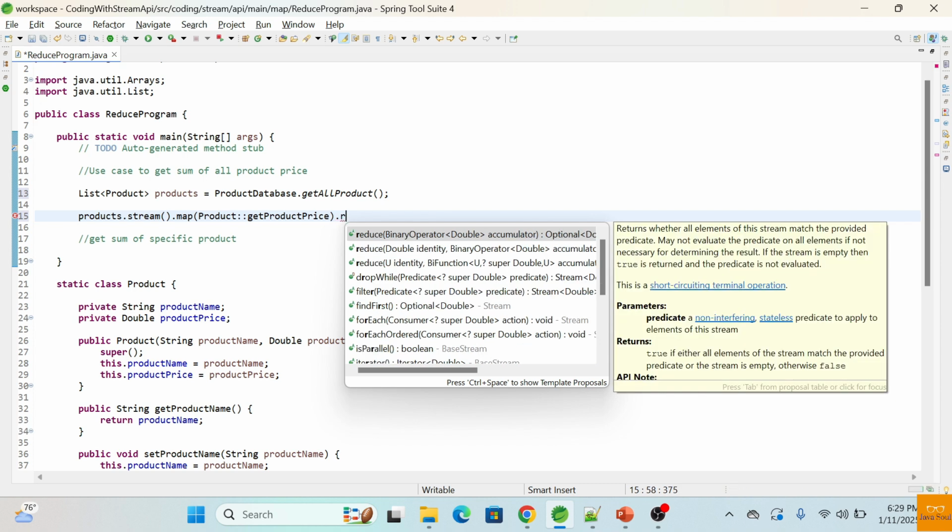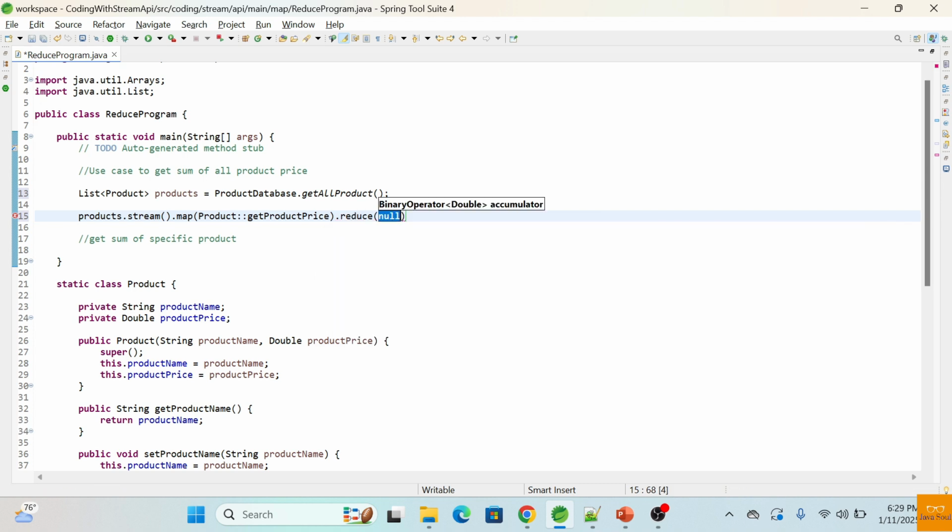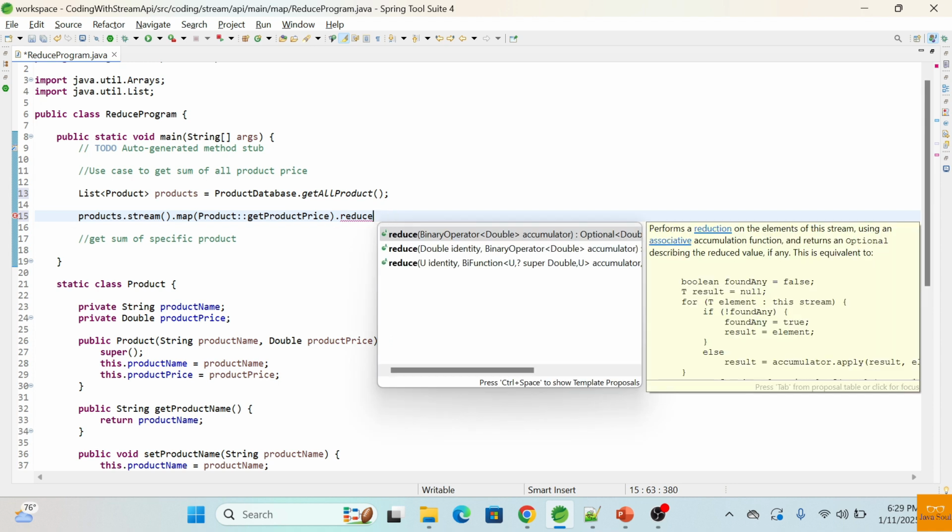Now I will call the reduce function because we have to get the sum of all prices. There are multiple variants of reduce, as you can see. The first one accepts only a BinaryOperator. The second one accepts two parameters, an identity and a BinaryOperator. The third one takes an identity, a BiFunction, and a combiner.